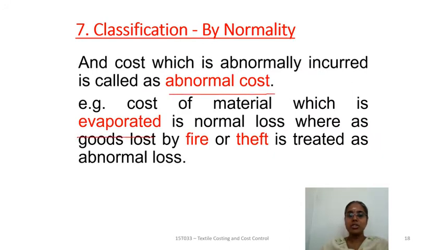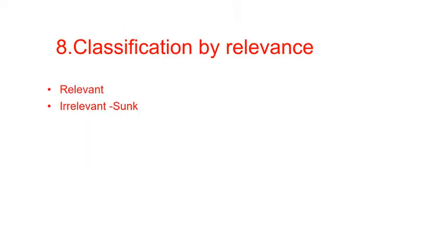Some evaporation losses will usually happen in the chemical industry. So you expect 2% evaporation, but sometimes it has been 10%. Then there will be a weight reduction in the material. So something which you have not expected has happened, and the cost involved in that is called abnormal cost. Something lost by fire and theft, all those things are not normally expected. So these things are called abnormal cost.